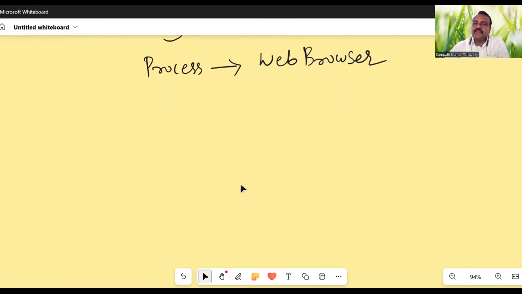Now, there is a possibility that within the web browser we can play videos, we can listen to audio files, and we can even play games on the browser.